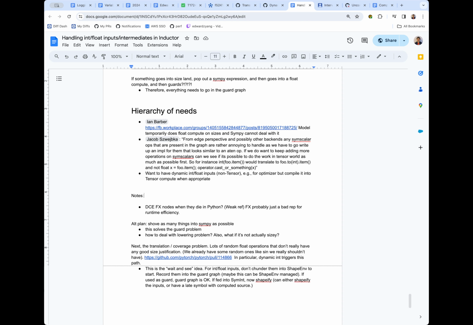And so SymPy semantics for square root are sort of like infinite precision, especially if you do it on an integer. But floating point semantics for square root are not like that, right? They are not infinite precision. There are rounding errors. So one of the changes that I've been playing around with is, what if we don't actually use any of the SymPy built-ins to represent these sort of weird floating point functions?